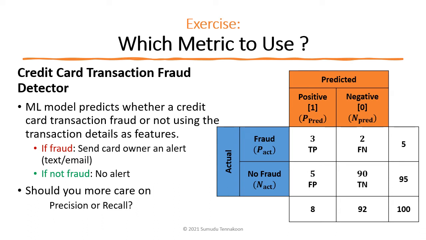So now which one should we focus on? If a fraud transaction occurred, there is a positive case for fraud, actual fraud, and our model should predict that as a fraud transaction. That's the good thing. If it is a fraud transaction and our model said no, it's a good transaction and let it pass through and no alert is generated, that is a very bad case. So that is what you should worry about as a credit card owner, right?